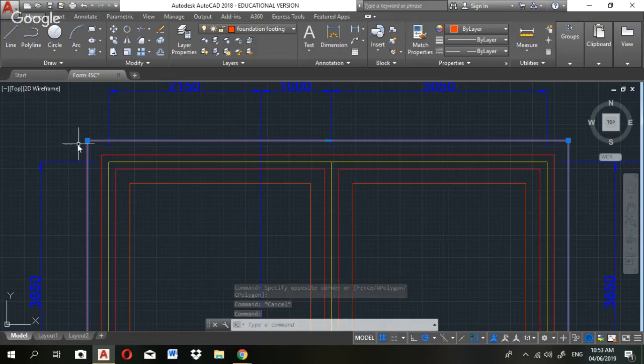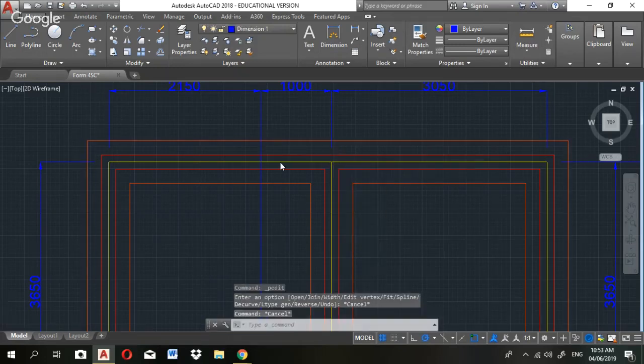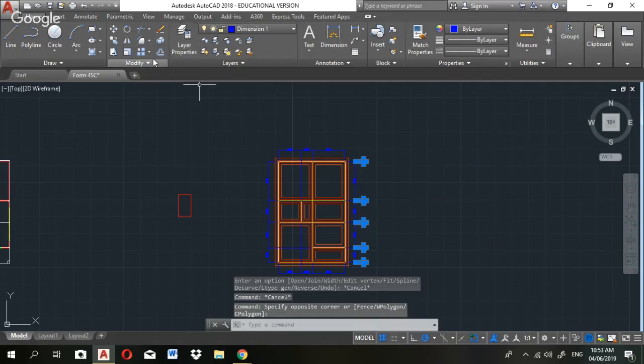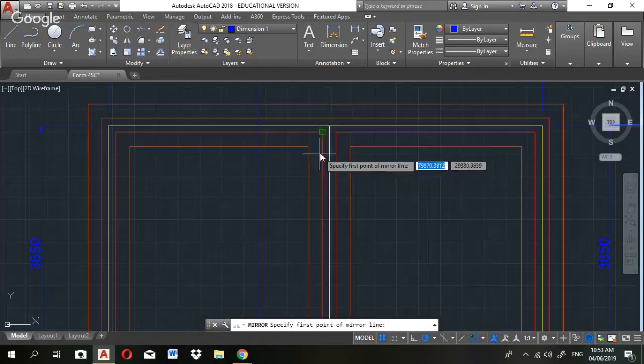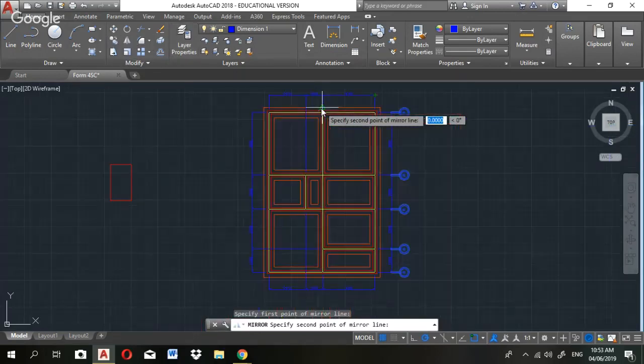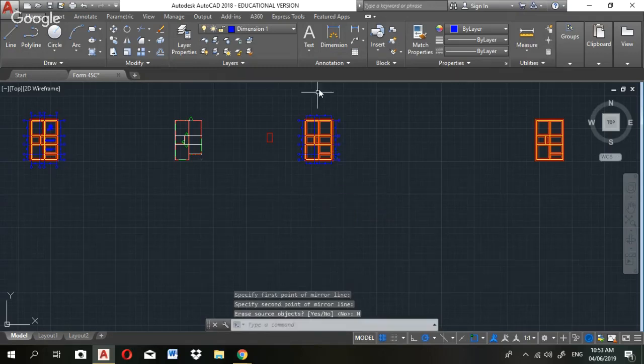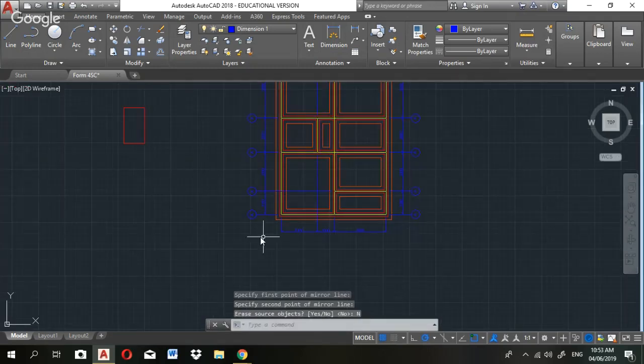In this case, you can use the foundation footing or the wall because it's a continuous line. In my case, I'm going to select all of these here, and I'm going to select mirror, find the center, and then rotate it towards the opposite direction. Erase original source, no, so I'm keeping both of them.